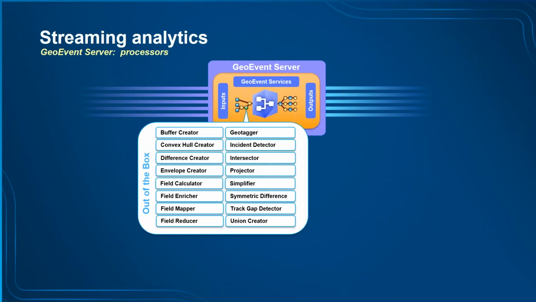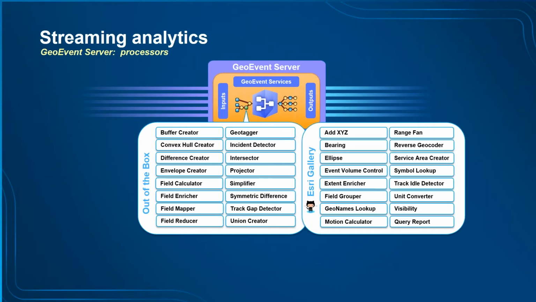Now, once the data are in GeoEvent Server, we can set up one or more analytic steps, processing nodes within the server to act on each one of these GeoEvents. The processors that are available out of the box do things like modify attributes of the GeoEvent message or make some changes to the geometry. They might calculate values. For example, the field calculator does that very thing and allows you to modify or insert new values into any one of the fields that is a part of the current GeoEvent.